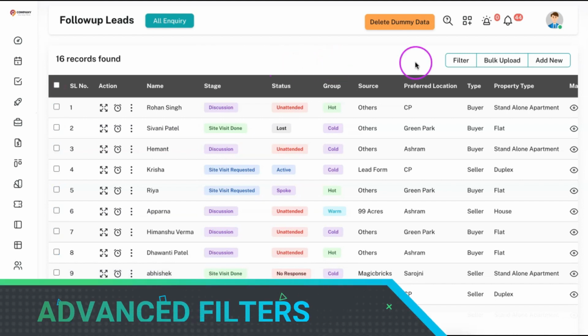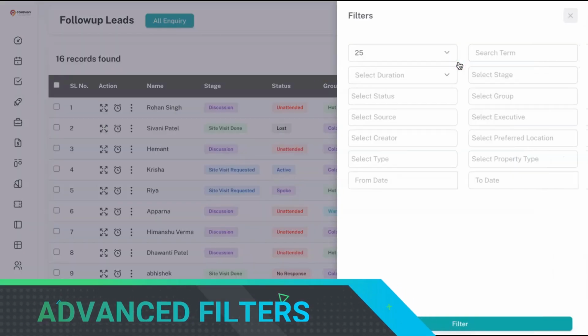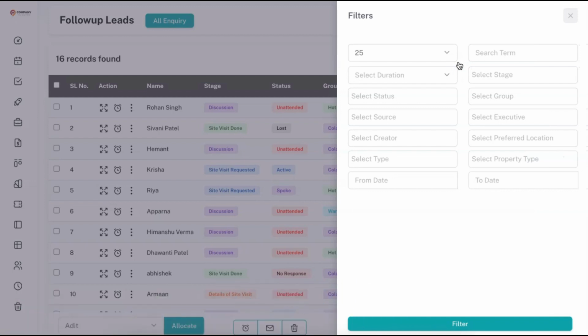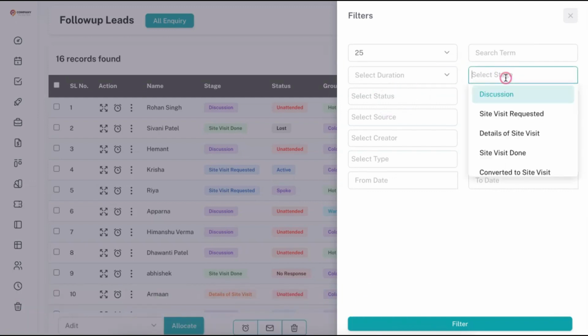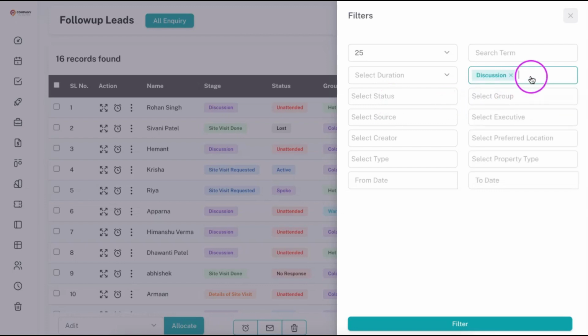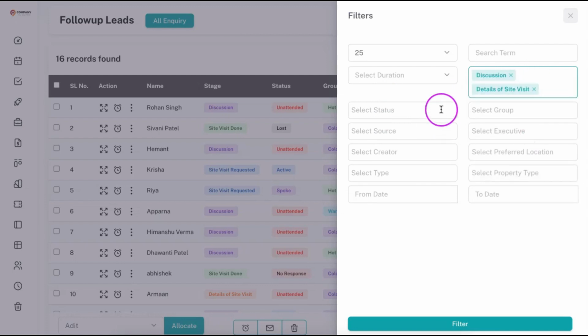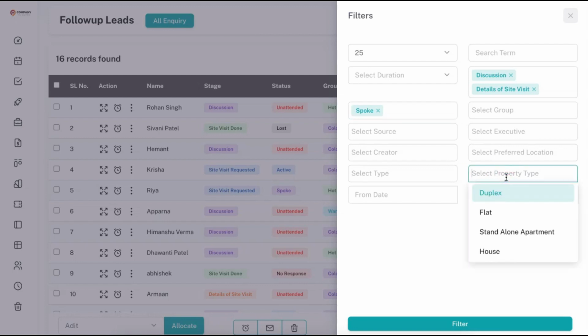Also with Solid Performance CRM, you can filter all your leads as per your various segregated data. For example, if you want to filter certain leads based on particular status, you can filter. If you want to select multiple status or multiple stages and filter, you can do that. And another most important thing about this filter is whatever custom fields you are creating. So I'll show you how you can create the custom fields. Even for a newly created custom field, you can enable the filter and that particular field also will be visible in the filter. So whatever you want to keep, you can keep all the data in the filters and segregate the data or segregate the leads in an easy manner.